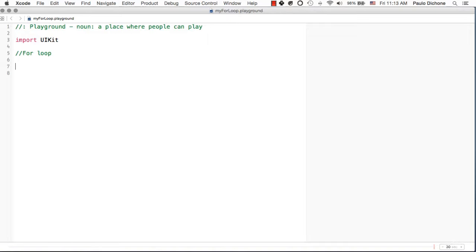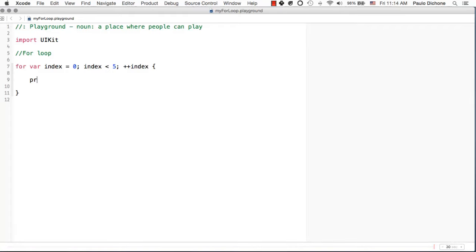The for loop allows us to repeat the execution of a certain statement. So how do we start? We say for, that's the keyword. And then we say var. In this case, we are initializing a variable, which we can call index, and we are initializing it to 0, semicolon. Then we say index is less than 5. And then we increment it. We say plus plus index. And then we create this code block with these curly braces.